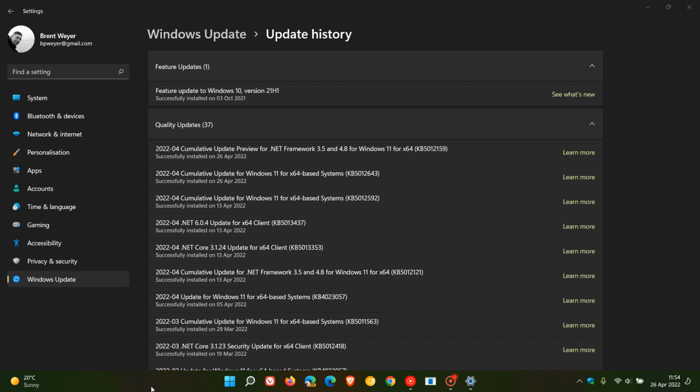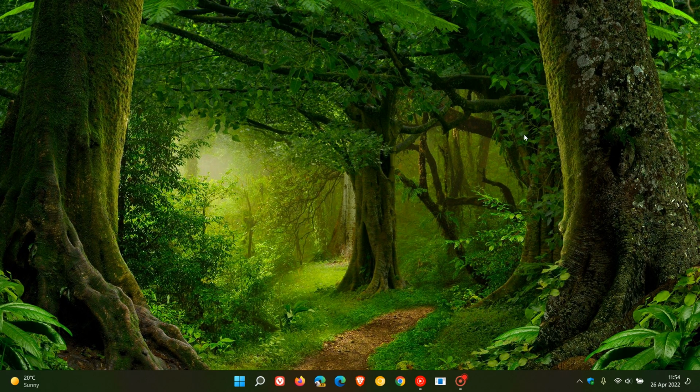And then the last key highlight to mention regarding KB5012643 is that there was an issue that prevented some users from using the minimize, the maximize, and the close buttons on maximized app windows. That has also been addressed. Now, as mentioned, this does carry numerous quality improvements, and if you're interested, I'm just going to mention some of those quickly for you in this video.